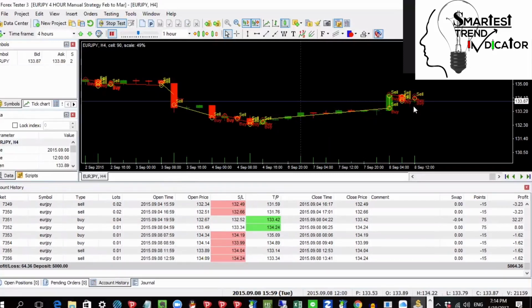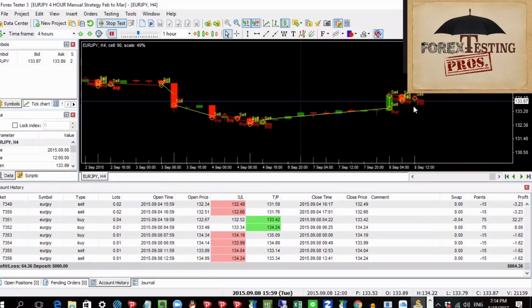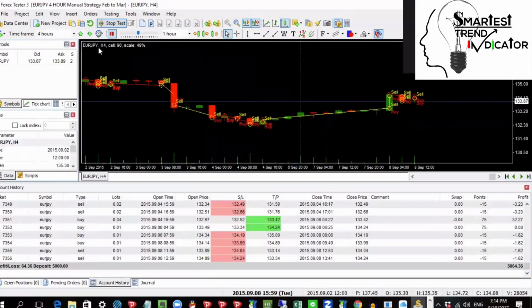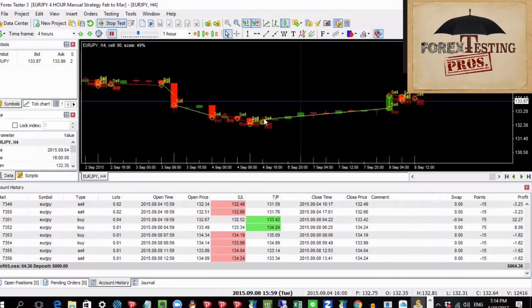Okay, and if you want, you can wait for the next 4 hour. That wouldn't hurt. You can wait for the next 4-hour candle if you wouldn't feel comfortable to continue on this, right? And of course, maybe you wouldn't be just trading on euro yen. You remember I told you euro yen and gold were the least volatile out of the pairs that I sent you. So if it's doing great with euro yen, wow, the other pairs will even be better. And of course, if you use the smartest trend indicator, it'll be that much better too. So it's a pretty solid strategy. Even if you wanted to use it this way, candle to candle, it would still be pretty good.